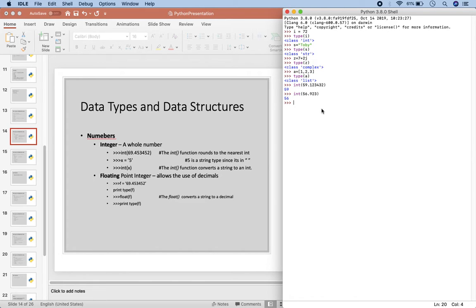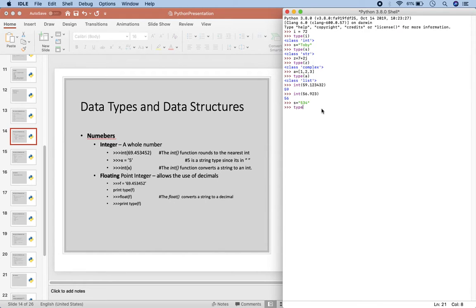You can also declare a number in a string, and the int function will convert it from a string.